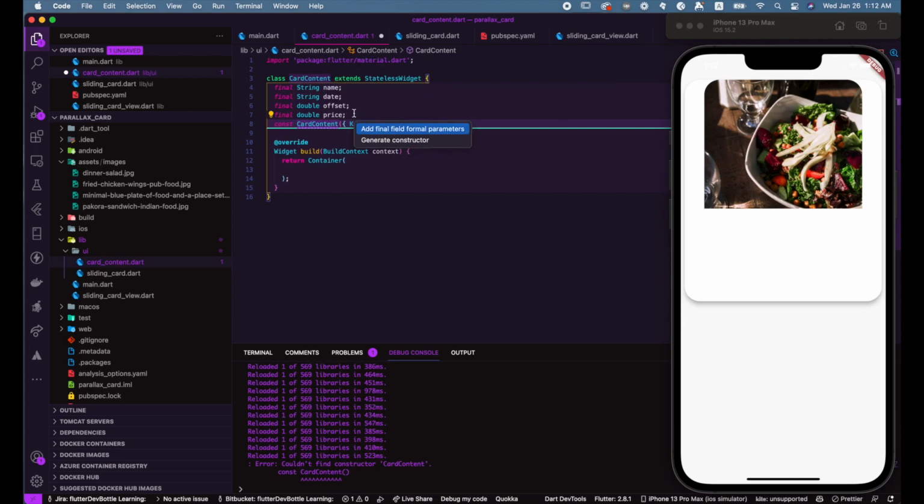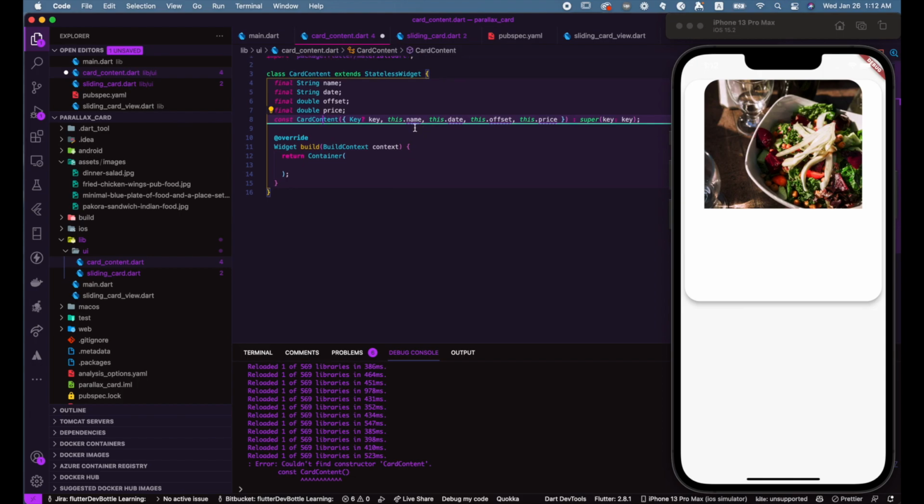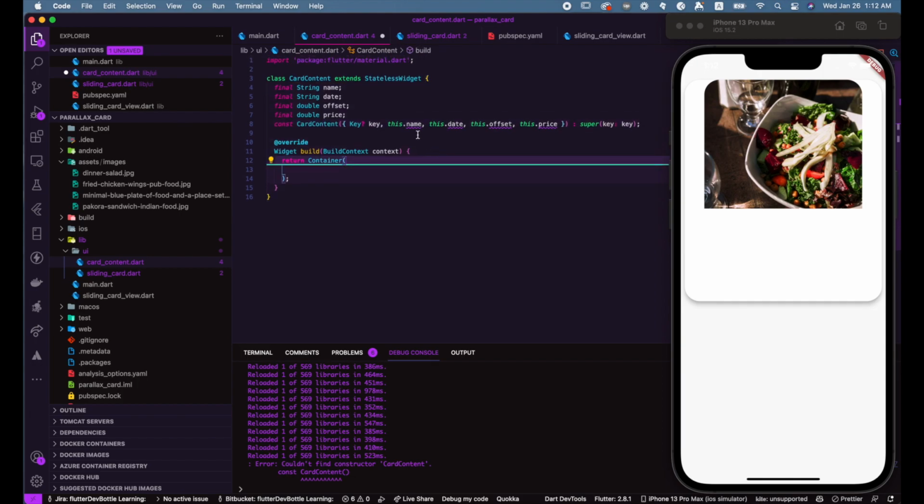And also in our card content constructor, we are going to add those to the constructor. As you can see, there are some errors there. To fix that error, we can use the help of the error object there. You can click on the error object, and that will give you a suggestion on how to fix this error.